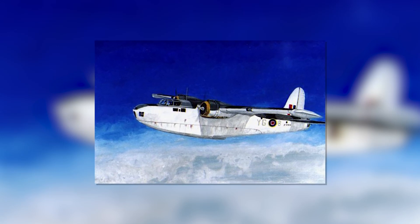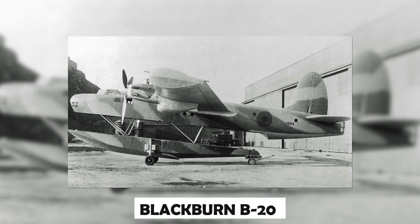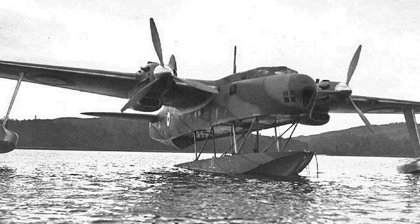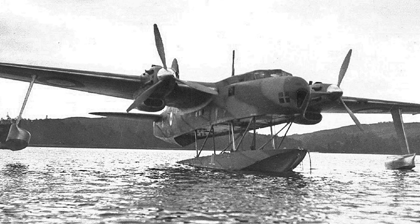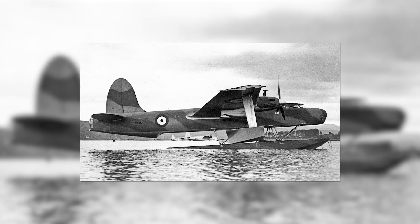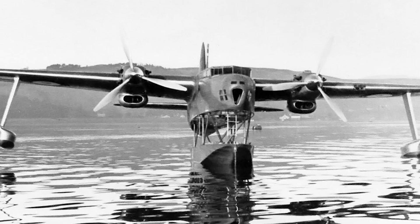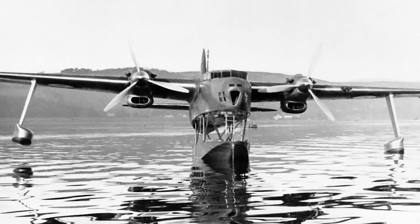In the hidden world of aviation where creativity has no limits, an amazing double-engined spy flying boat, the Blackburn B-20, stood out. It was a unique blend, taking the best parts of both flying boats and float planes and making something really smart and elegant. Is the unique ability to split in half of the Blackburn B-20 a brilliant illustration of aviation going above and beyond to make aspirations a hands-on reality?